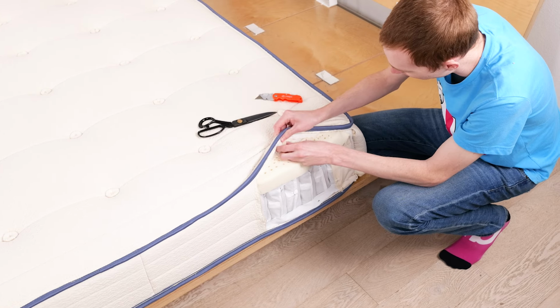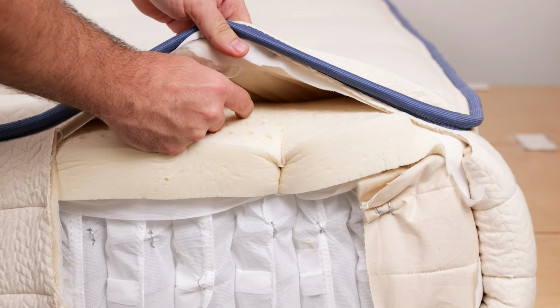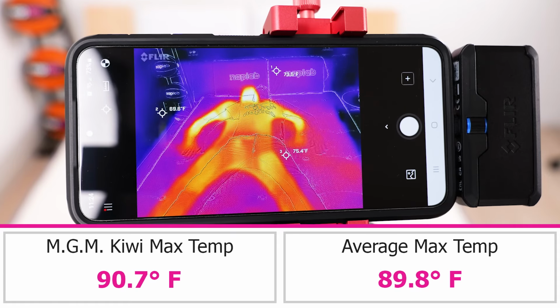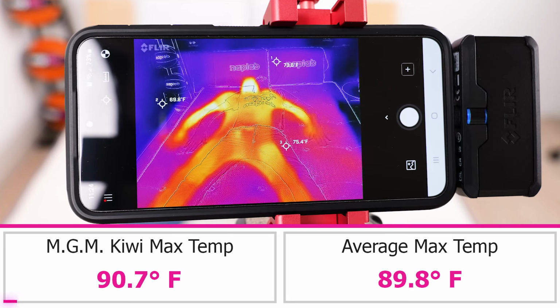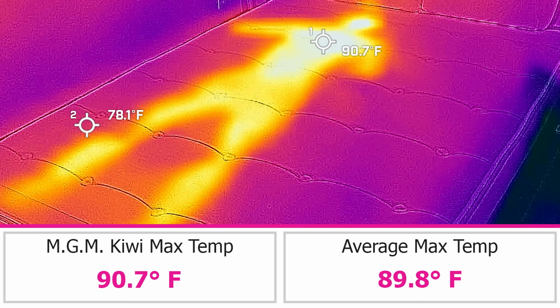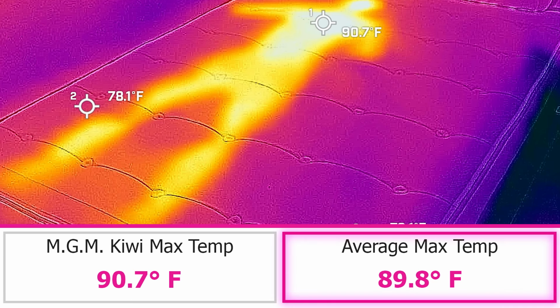This is a quilted Eurotop style cover. The cover is quite densely packed with 1 inch of organic wool batting. All that extra material quilted within the cover seems to limit airflow through the cover. In our objective temperature test, we measured a max surface level temperature of 90.7 degrees Fahrenheit. This is 0.9 degrees warmer than the average of 89.8 degrees based on all of our tests.